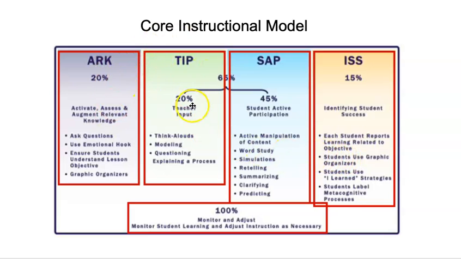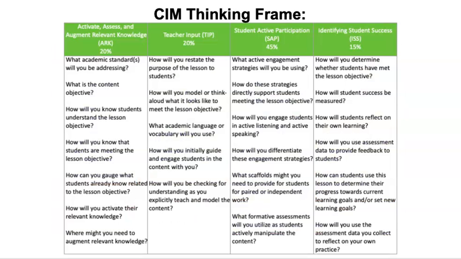While we want every single one of these pieces to be in place in every lesson, we are also going to be looking at our students to guide whether or not this lesson is working effectively, and we monitor and adjust to make it happen. This is something we call the core instructional model thinking frame.